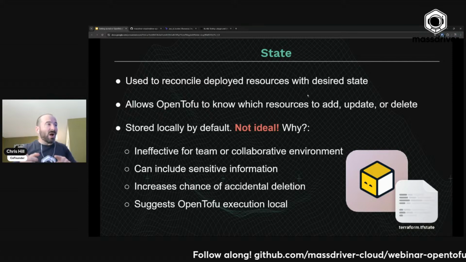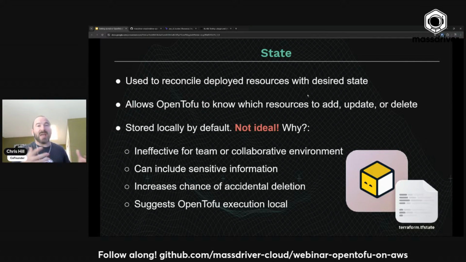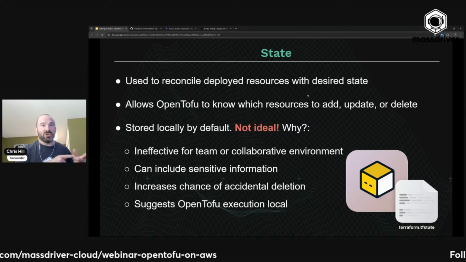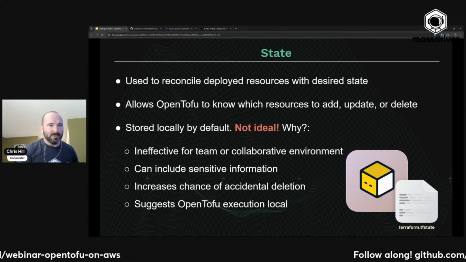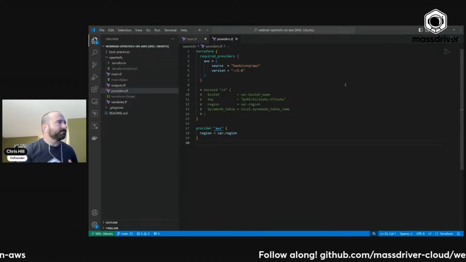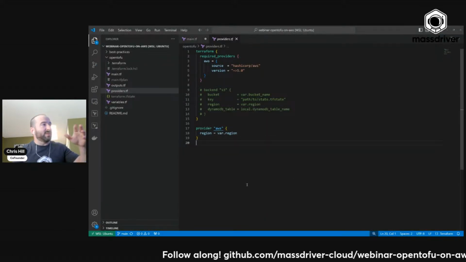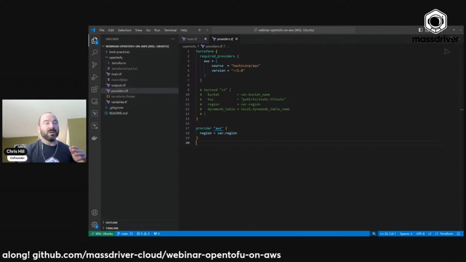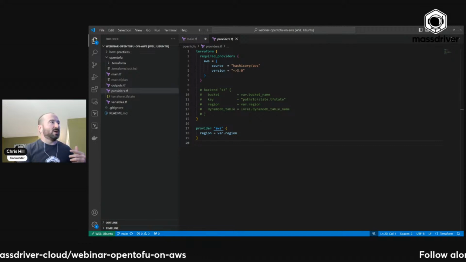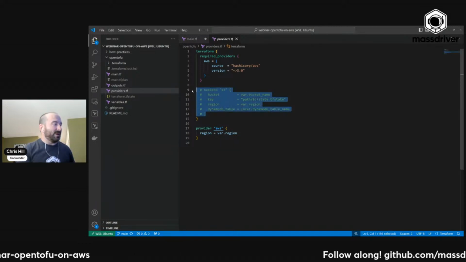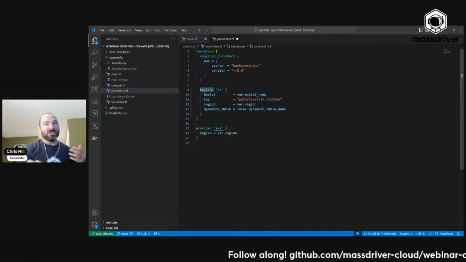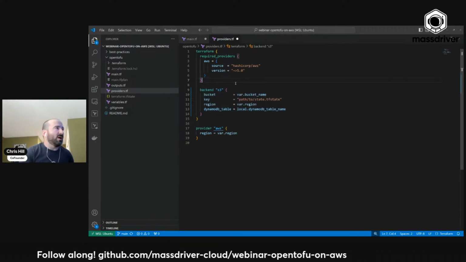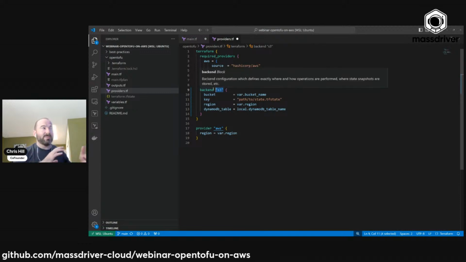So let's now go back to that configuration that we just had, where our state is local, and let's move it into remote state. So let me reopen VS Code. And luckily right here in the provider's configuration, I've already pre-filled a backend configuration for managing the state in S3. This backend block is telling Terraform where to manage state. We're telling it to use the S3 backend.